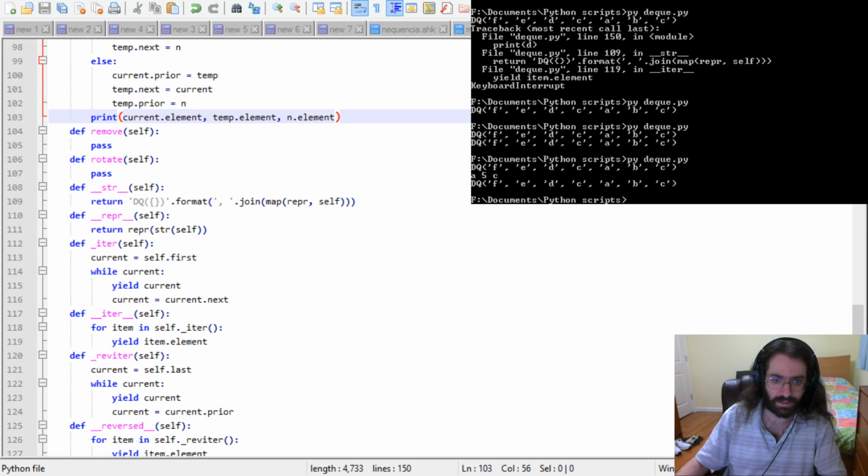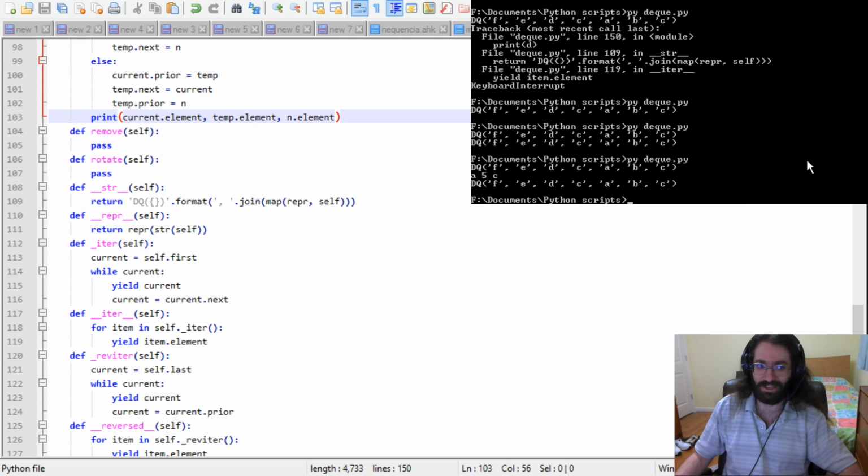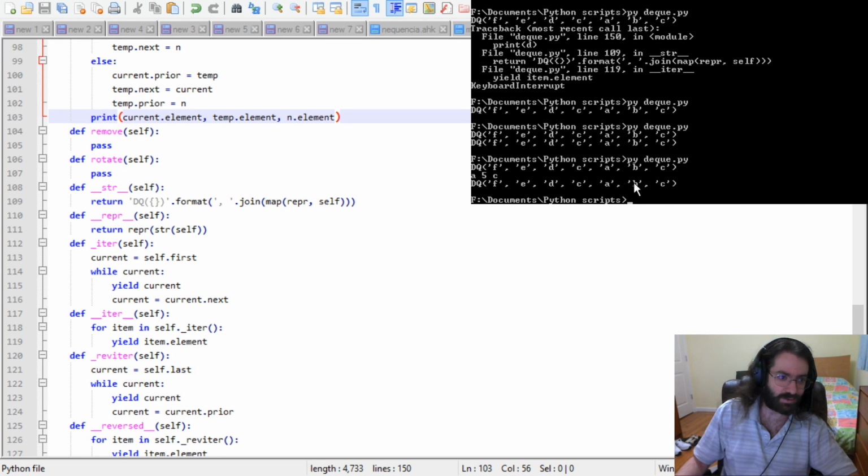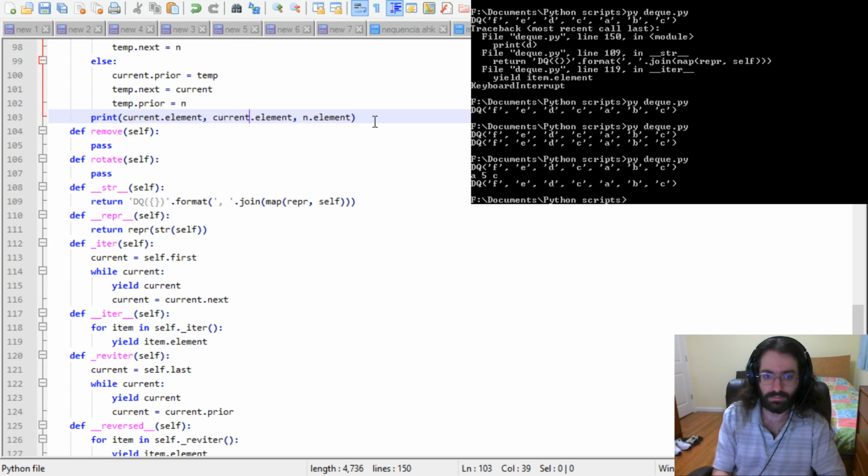A, 5, and C. Is that right? I don't think so. I don't know what's going on here. This is supposed to be changed afterward. Let's say current.next.element and current.prior.element something.